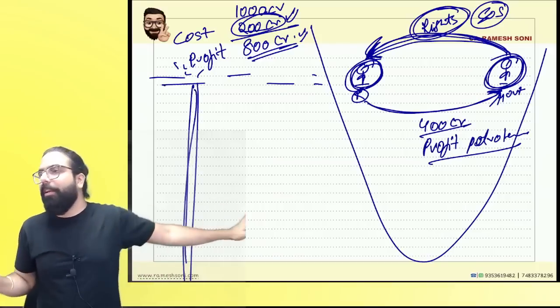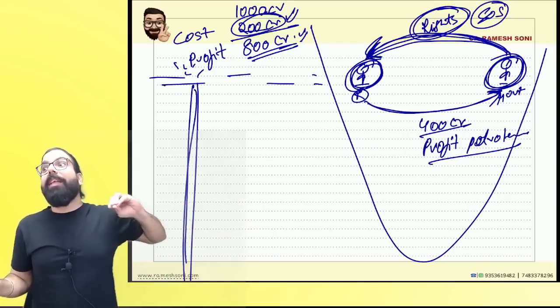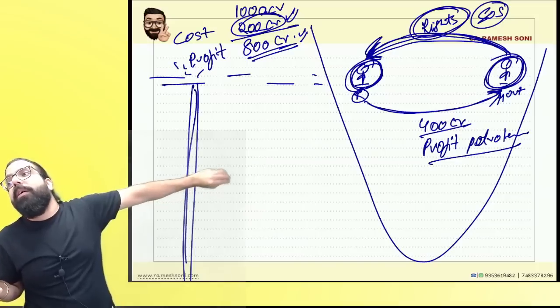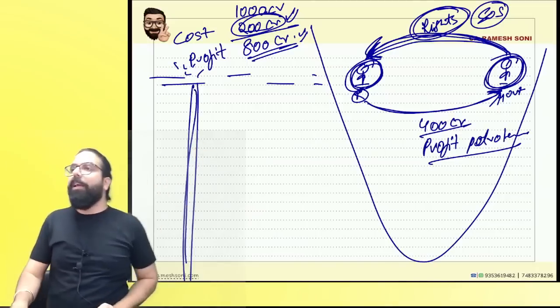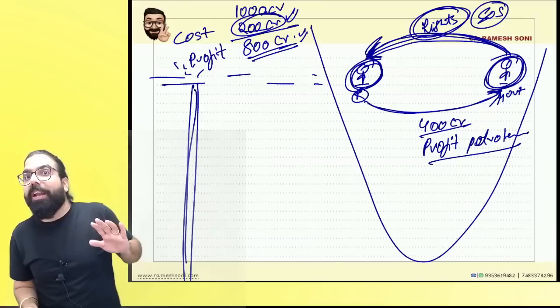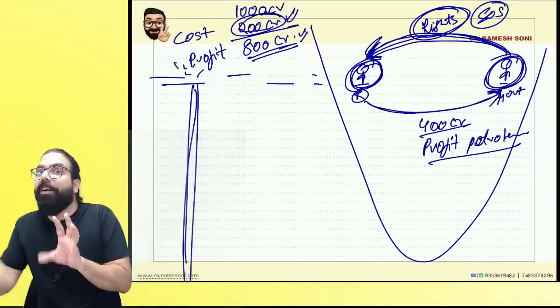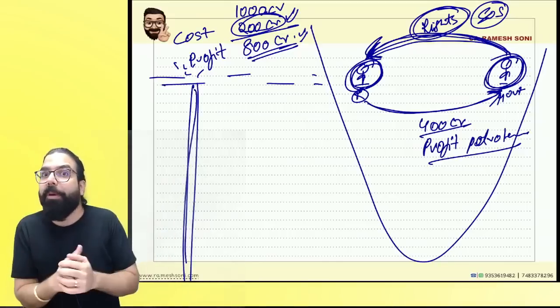So Reliance has not given any service to the government. Government has given the rights, for which Reliance is giving what? Profit petroleum. Are we clear, everyone? Now, whenever government gives you the right, you have to pay the GST on the amount under RCM. On the 400 crore, you'll have to pay GST under RCM.